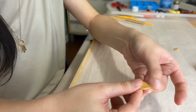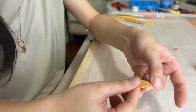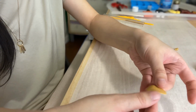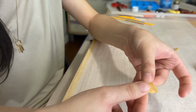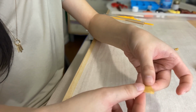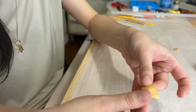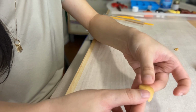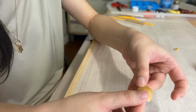Like with my thumb, I kind of cause the clay to stretch a bit so that it will taper towards the end. And then at the body, I tug it to make it a little bit fatter, like how a petal should be. And then at the very end of the petal, I just pinch at the end, so that will taper off the ending of a petal to make it look a little bit more natural.